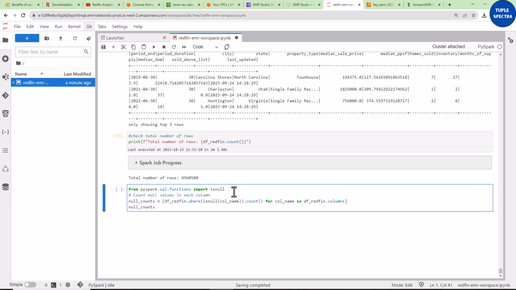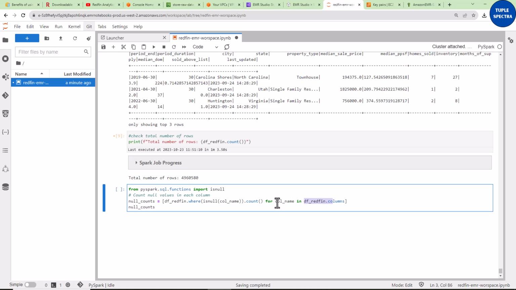In this case I have to import what we call isnull, so you say from pyspark.sql.functions import isnull. What I'm doing right here is using a list comprehension. I believe those of you watching this video understand list comprehension already. I'm looping through this list, because df_redfin.columns gives you a list.